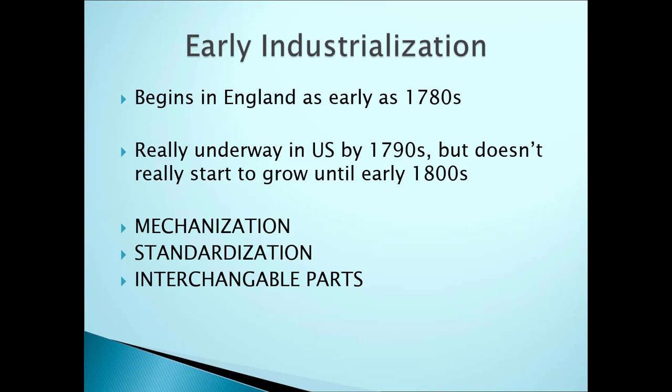If you bought it in Philadelphia and something happened to it when you're in California, because all these particular rifles had the same style and parts, they're interchangeable, you could get it fixed in California. And it's not just guns, it was pieces of equipment for machinery, for farming, for wagons, anything. You standardize the parts so that you can have the same kind in California as you have in New York.